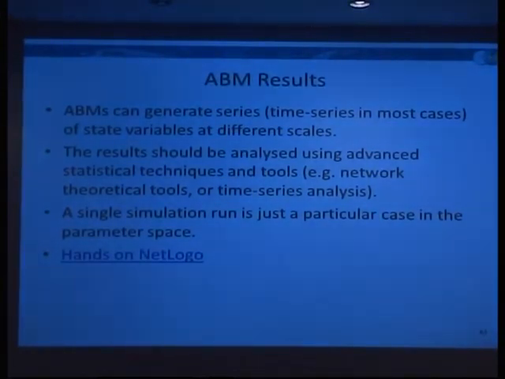A single simulation run is just a particular case in the parameter space. So we need to have a lot more. We can't simulate something one time because all the outcomes are probabilistic. So we have a mean outcome at the end of the day, not a specific outcome. If we have the same initial conditions, we might arrive at two completely different scenarios. And if they vary slightly, they vary a lot, because most of the actions that we undertake are based on probabilities.